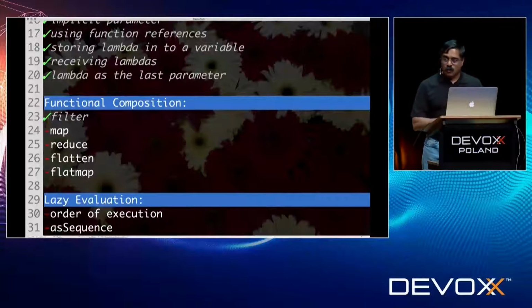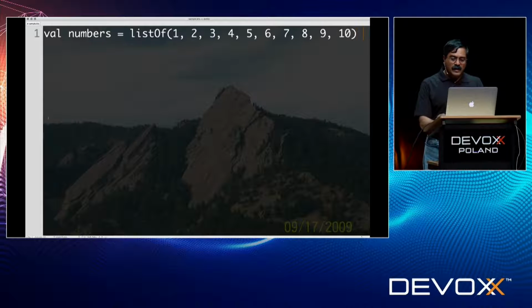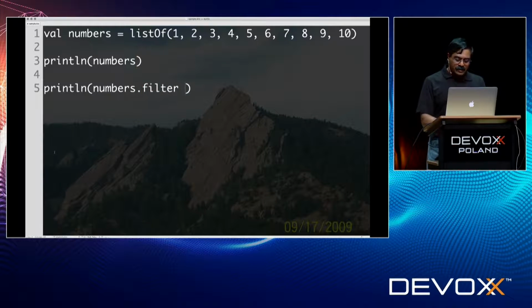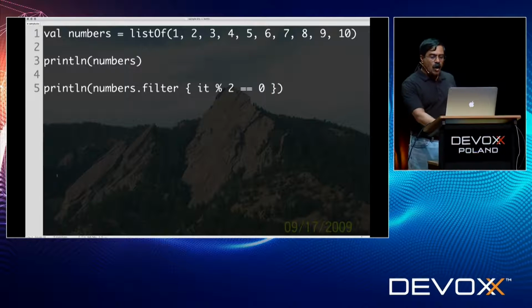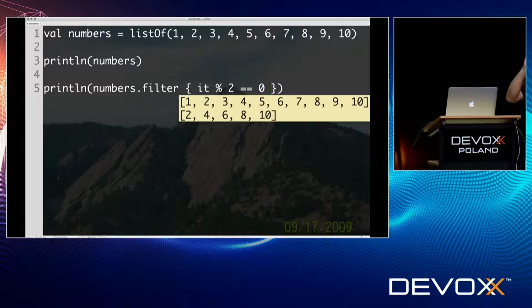How does the filter really work? So to understand this, let's take a list of numbers. We'll call it numbers is equal to, and let's say list of, and we will go ahead and take a list of numbers, let's say 1 to 10 right here, and I want to get only the even numbers in this collection. So what I can do is I can print the numbers out, and you can see that it's all the numbers in this collection. Or we can say println numbers.filter, and then I'm going to hang it outside like you can see here, and I can say it mod 2 is equal to 0. So this gives you all the even numbers in the collection rather than all the numbers in the collection. So that becomes your filter operation.